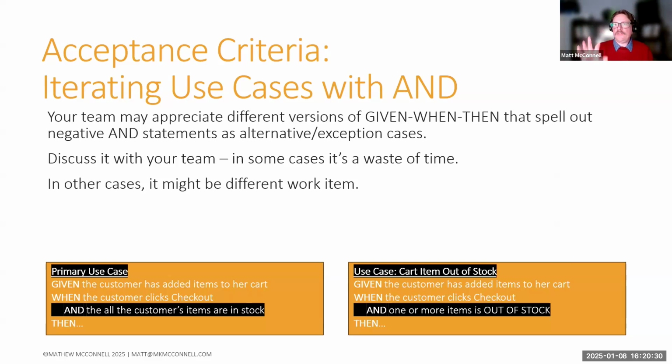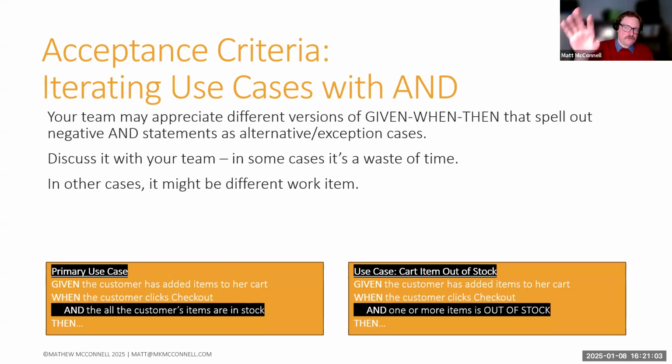The last team I was on, we found that when I would write the user story for that particular work item as a product owner, I would at the same time write the acceptance criteria, and then we'd go through as a group during refinement and say, okay, this makes sense to me, or they'd say, you know, Matt, this doesn't make any sense. I think, number one, it's going to be too big. We need to split. In this case, you're talking about the items are in stock and the items are out of stock. That's a lot of work. I think we should split the out of stock use case into a separate story.